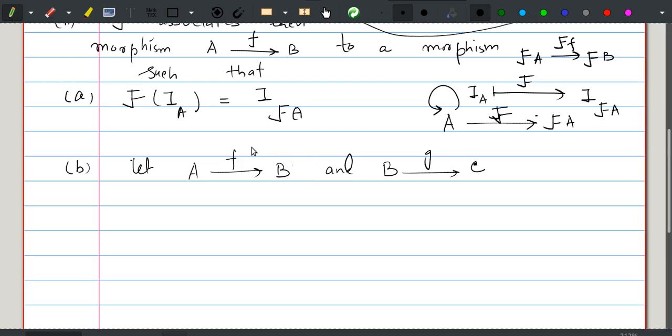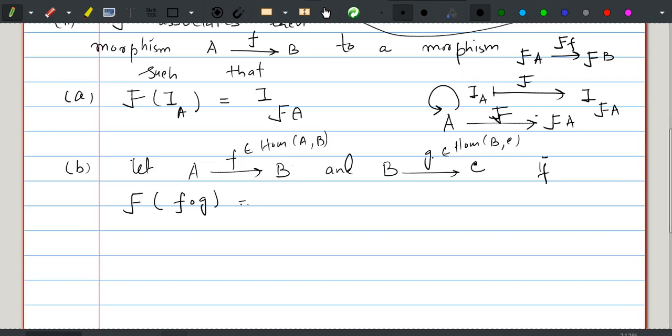That means f is in Hom(A,B), and g is an element of Hom(B,C). So F takes this composition g composed with f to F of g composed with F of f, and this condition must hold.